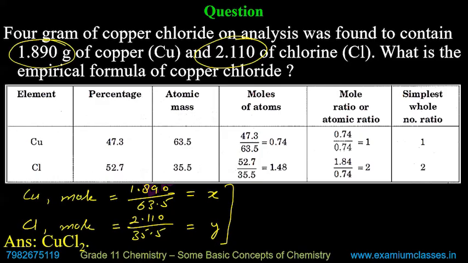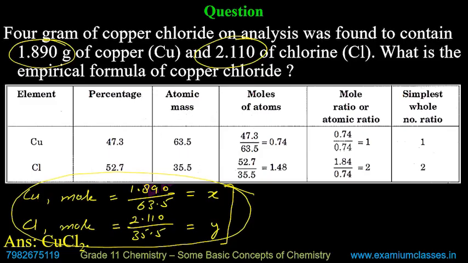I think this question is there in the assignment. You can do it by any method, whether you get percentages first or you directly calculate the moles and then the simplest molar ratio. The answer will be the same. Having said that, if in school your teacher always follows the approach of percentages, then don't follow this approach, because teachers are sometimes very strict. Even if this method is correct, they say, no, you didn't follow my method, I won't grant you full marks. So in that case, follow the chart, follow the table I have given here.